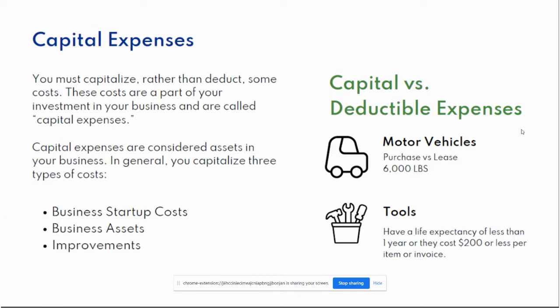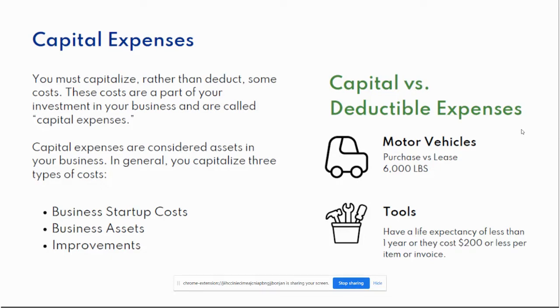Let's talk about capital expenses versus a normal expense. A normal expense will benefit 1 year and 1 year only. A capital expense will benefit more than 1 year. So imagine you're buying a car or a piece of equipment or a building. These assets will benefit more than 1 year, and that's why we capitalize it and we depreciate it over the life of the assets. So each year gets a percentage of this expense. So it's appropriate on the tax return. Other expenses like startup costs, expenses that you paid before you start your business, business assets and improvements.